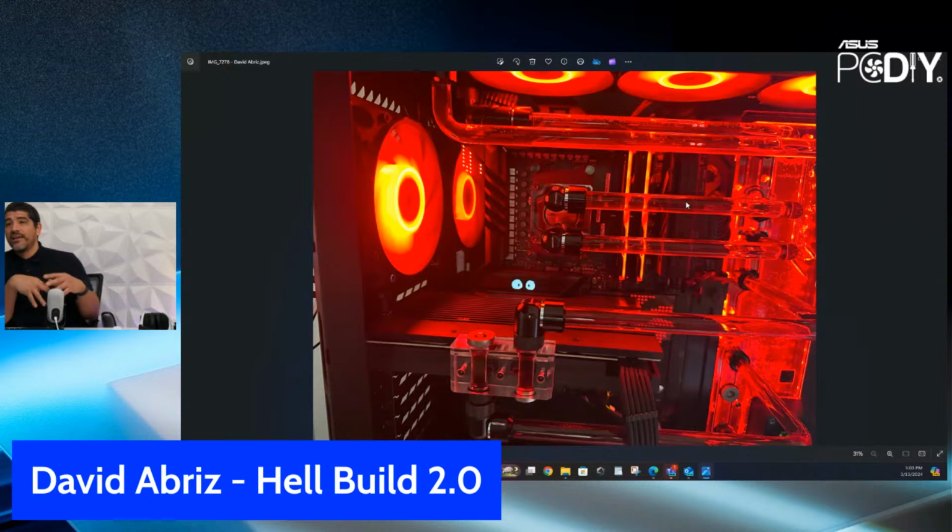Because you would fundamentally have to drain the loop, break it out, get to the onboard of the board, make those adjustments, and then put everything back in. So one of the reasons why generally for my personal builds, I don't do hardline. Or if I do hardline, I'll only hardline just the CPU loop and I won't do my GPU. But it's all about preference, all about aesthetics, all about what you prefer in terms of the look and feel. And definitely it came out quite nice in terms of the overall look and feel.